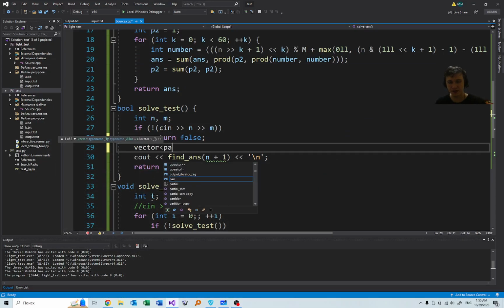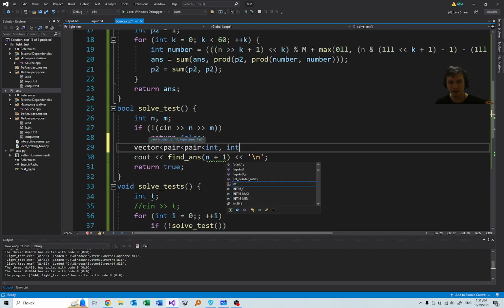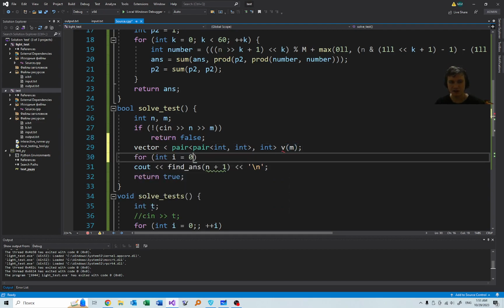So vector of pair int, pair int, v of size m, iterate over all numbers.